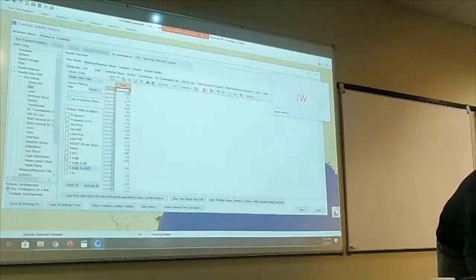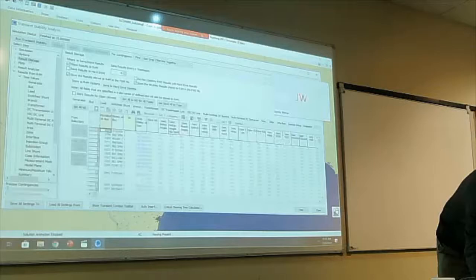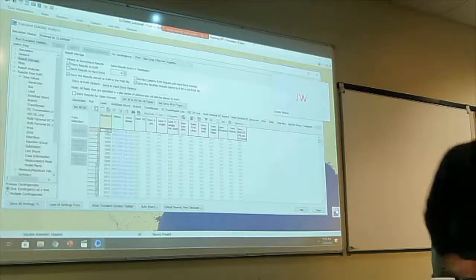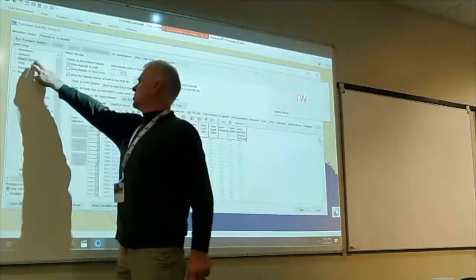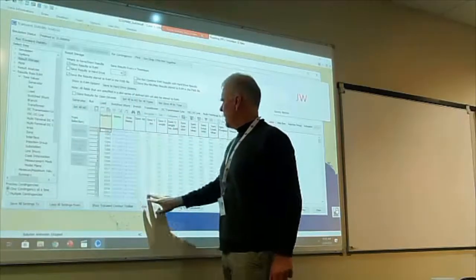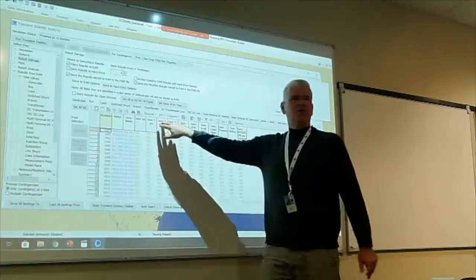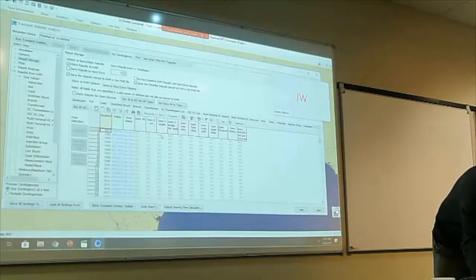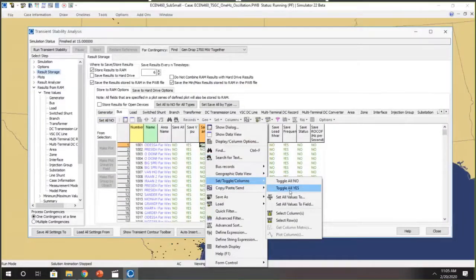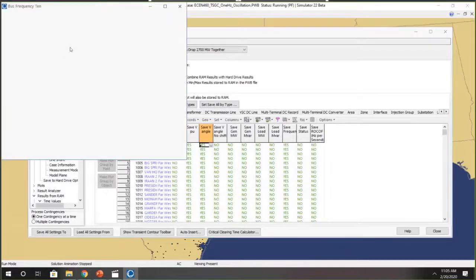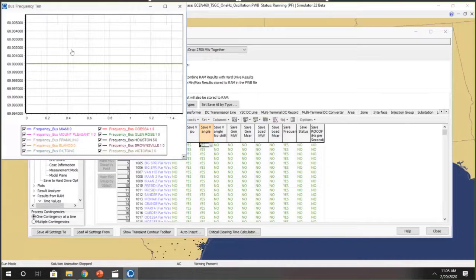I don't think I saved it. The good thing is it's a small case, so go to results storage, and under the bus option, tell it to save. So go to results storage, buses, and then we were saving voltage magnitude, save the voltage angle as well. If you right-click on there, you can do set toggle all yes, and then rerun it, saving the bus angles.